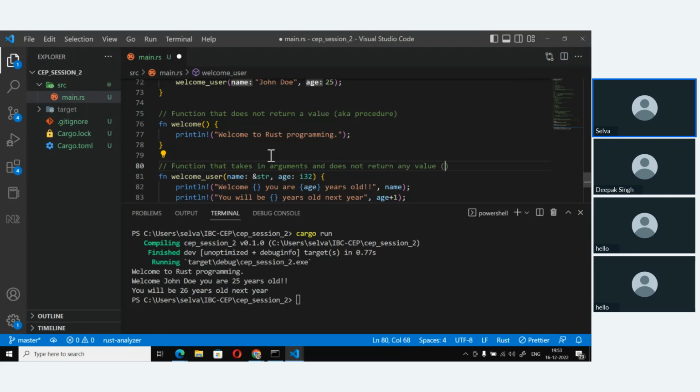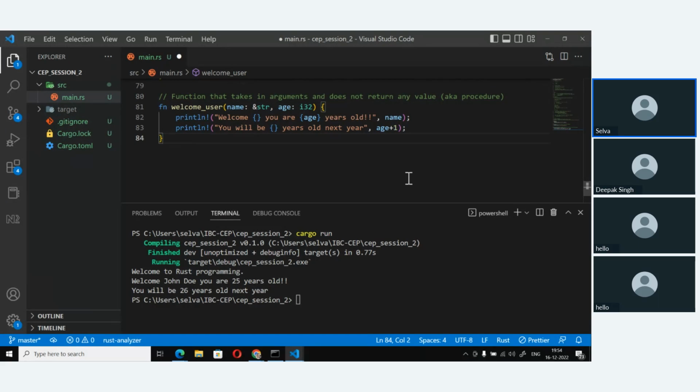That means this is also a procedure. Any function you have defined that does not return a value is actually a procedure.